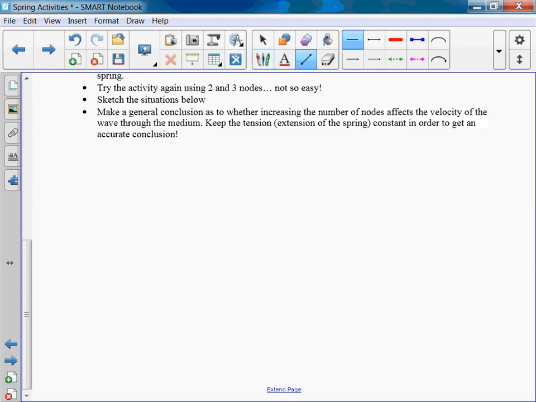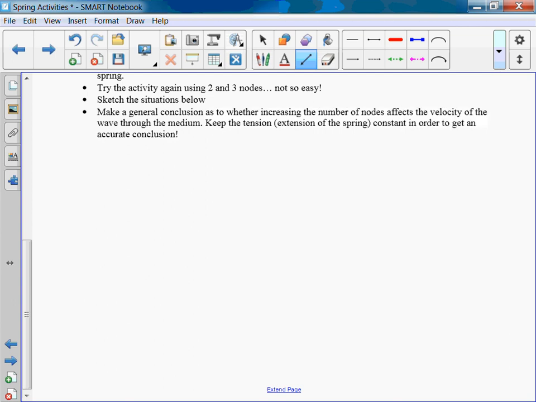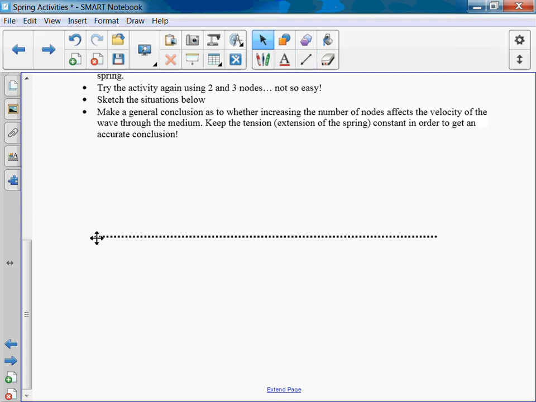All right, so I'm going to make just a dotted line to show the middle of the wave. Now, the hard part's going to be to actually draw this nice sine wave. I'm going to give it a shot.